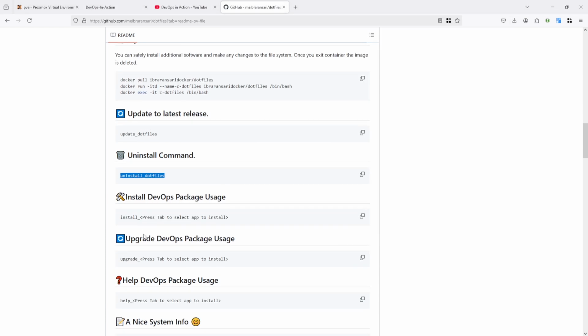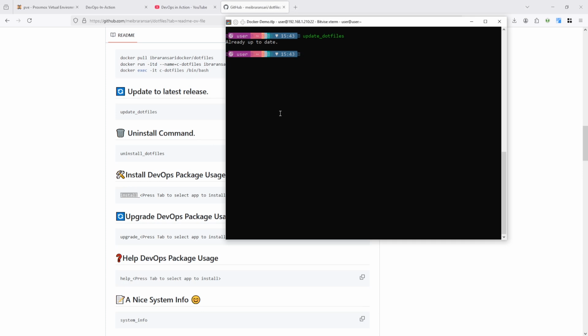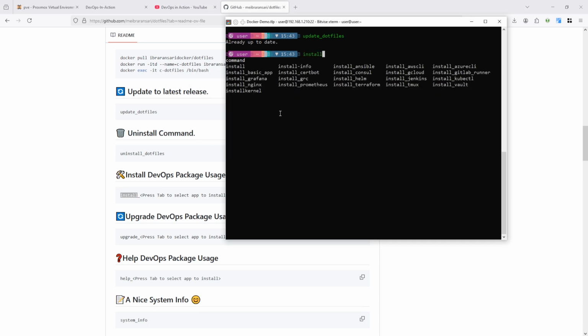If you want to uninstall, you can uninstall it. Let's check the installation packages. I want to install a package. So here you can see once you type install underscore, it will provide you options: install Ansible, Consul, Helm, Terraform, AWS CLI, Google Cloud CLI, Jenkins, Tmux, Azure CLI, GitLab Runner, kubectl, Vault, basic applications, Grafana, Nginx, Certbot, GRC, Prometheus.